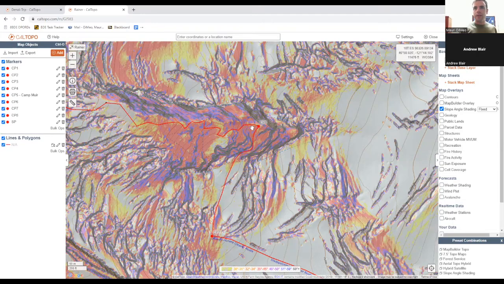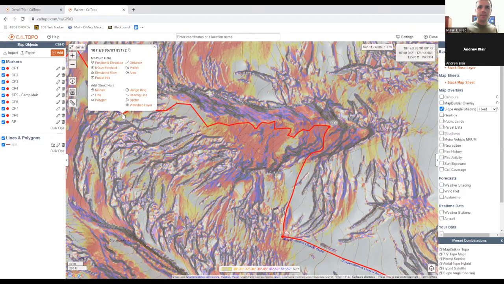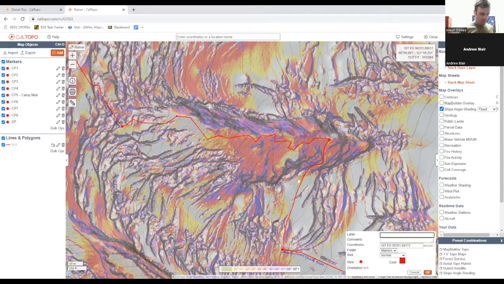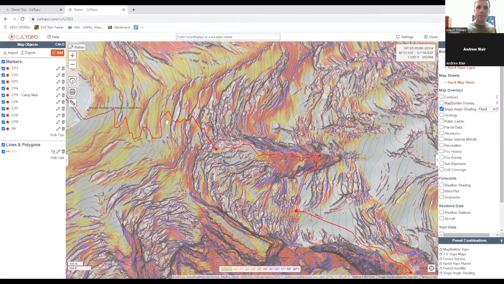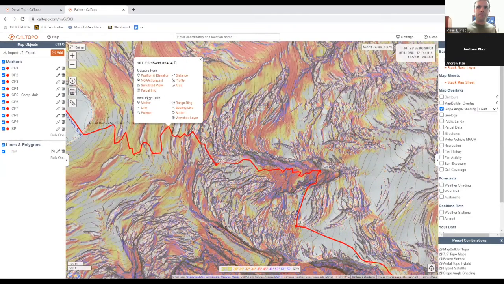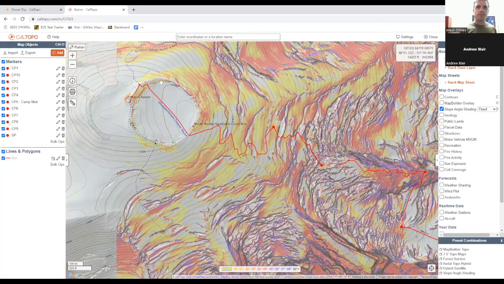Again, following a piece of terrain, so again a high ground, a spur, as a checkpoint. I'm just going to put the rest of my checkpoints in here before transitioning to the next portion.